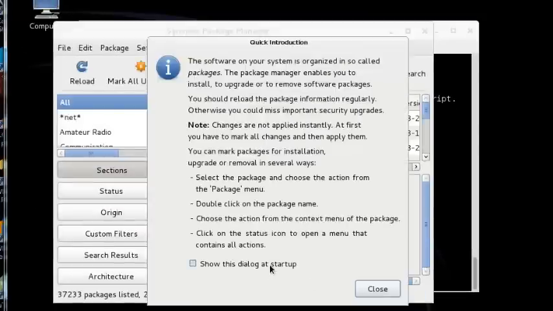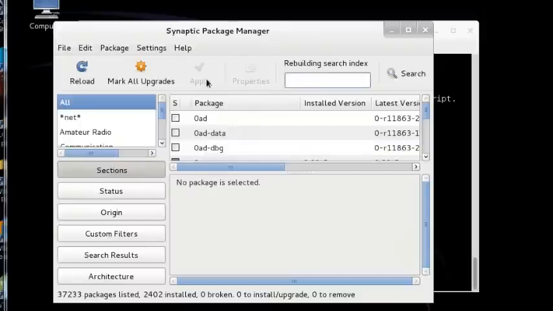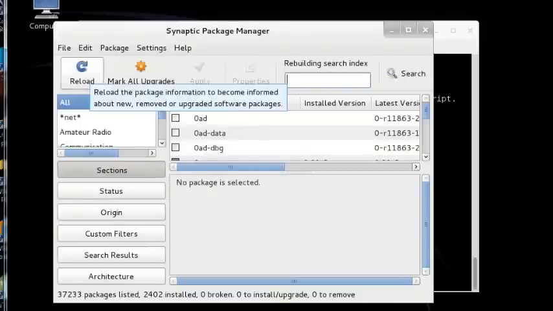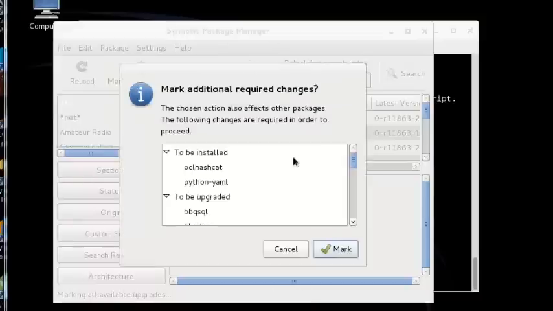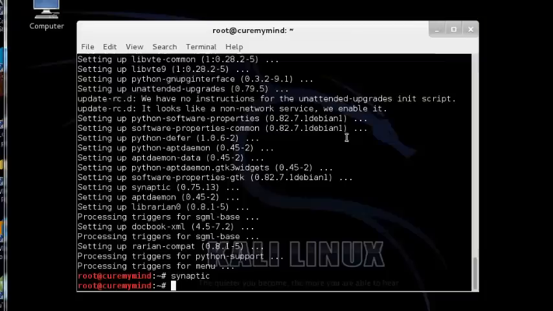Just click close, and then basically when you reload, it refreshes your apt-get update and everything. And then also mark everything as upgrades. So you can also just come in here and go ahead and mark everything as upgrades. It's a lot of upgrades, so I'm not gonna do that on this video. So let's go see why you would get Kali instead of Backtrack 4, Backtrack 5, Backtrack 5 R3, all those versions of Backtrack.